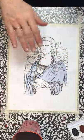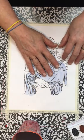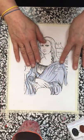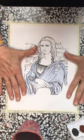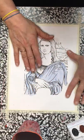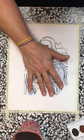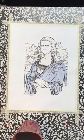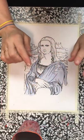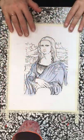All right, this is the same thing, in that I put a wash over it. Remember, a wash is when you get the area that you want paint on, you get that wet first, and then you brush it with the water. Then you put the color from your cake. You're gonna mix the colors up here and then lay that on. So this one could go either blue-green, or it could go towards the blue-violet.